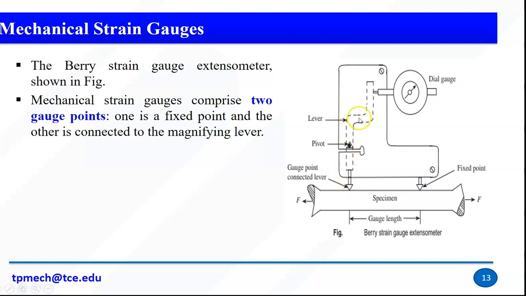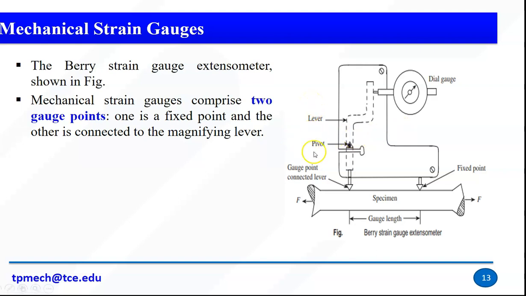It is connected with the lever. So the lever also deflects downward. It is connected to the dial indicator. Previously we set the value 0. Due to the strain, the lever gets deformed. So the values change. When the lever deforms, the 0 portion will change. That is nothing but the strain. Right? So the working principle is very simple.